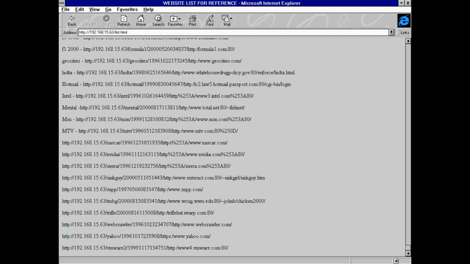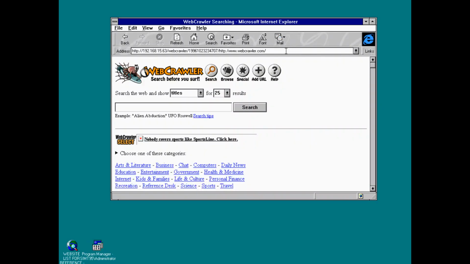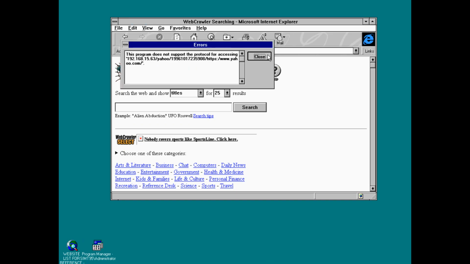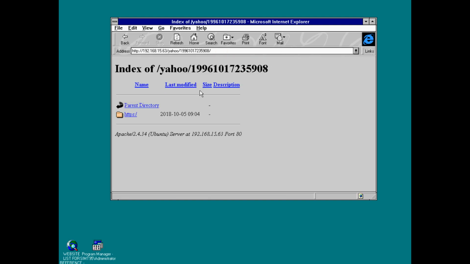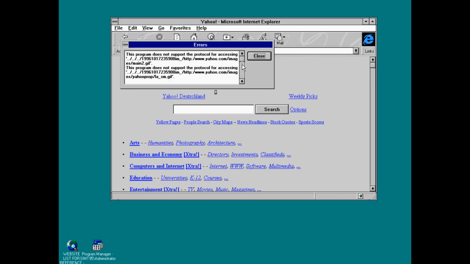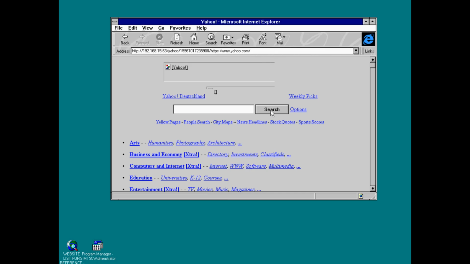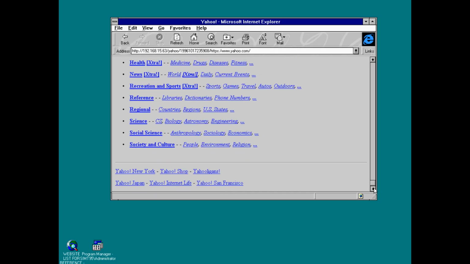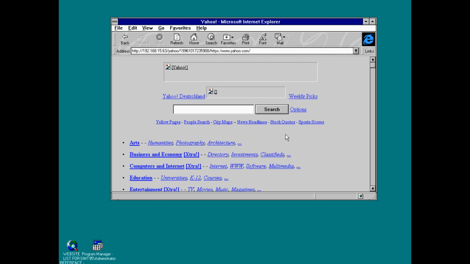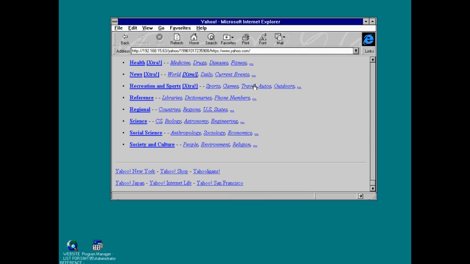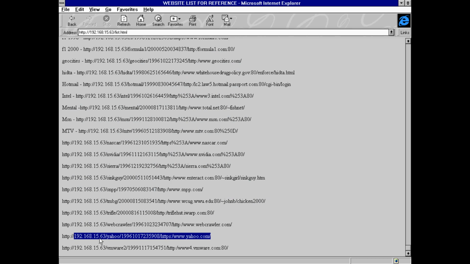Okay, so Yahoo. That's the last one, the last search engine, that is. Not the last web page. We're gonna take a look. Oh Christ. Okay, that's the problem. It's the S there. HTTPS. So HTTP. There you go, it loads. So that's Yahoo without pictures because the browser can't quite handle it somehow, because it did load on Windows 95. But here you go. So that's Yahoo, and it looks better than Web Crawler to a certain extent. Anyway, back to this page.